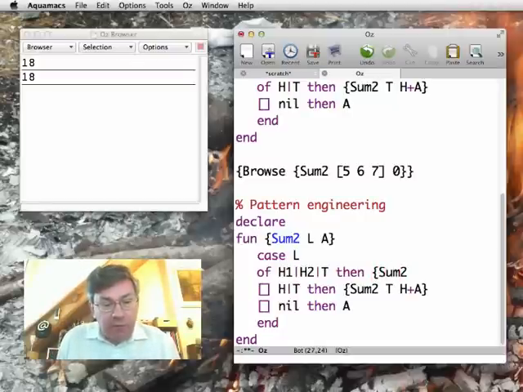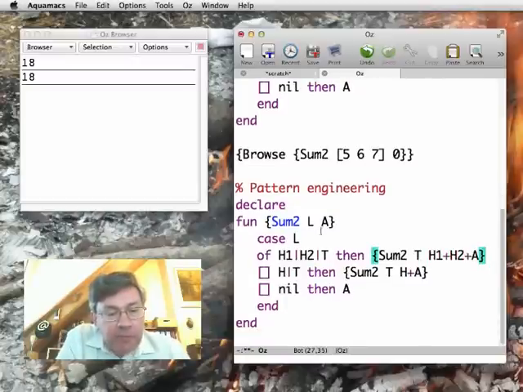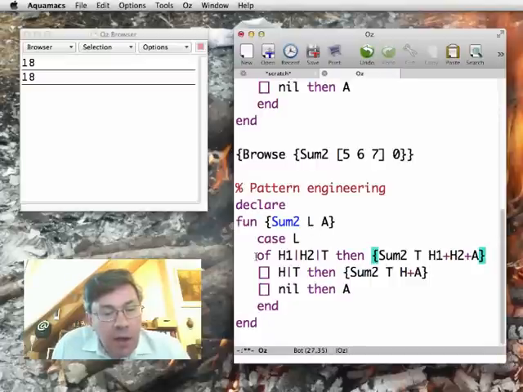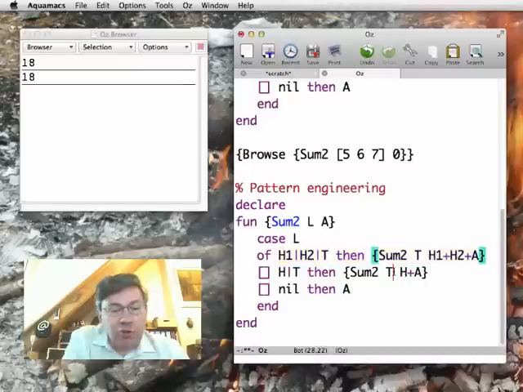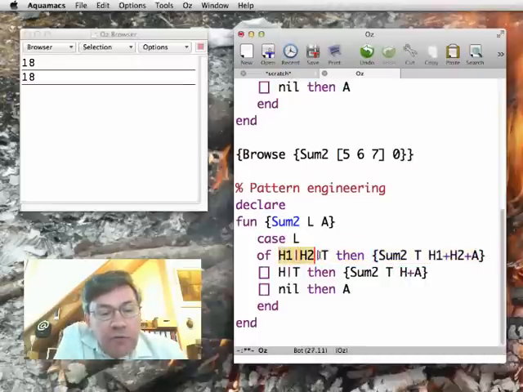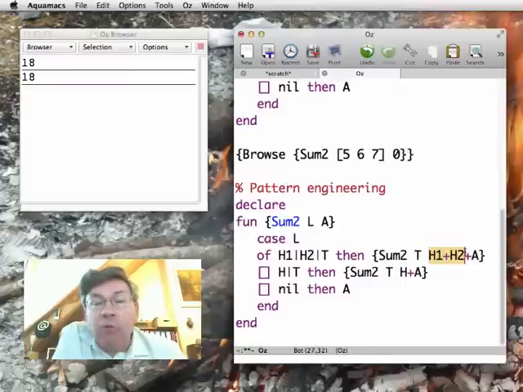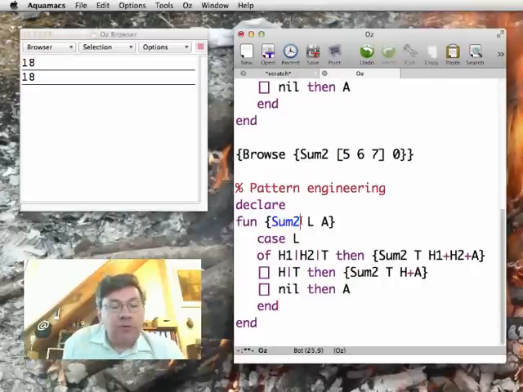And we have then sum2 T, H1 plus H2 plus A. Notice that we have here another case in the sum operation where we will extract two elements from the list and we will add them both into the accumulator at the same time. So this means that fewer recursive calls are needed.